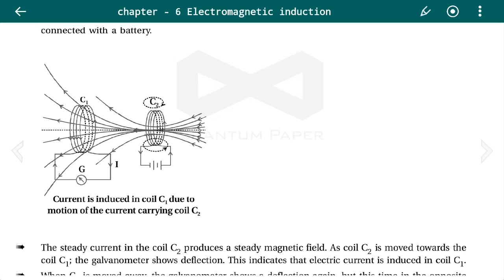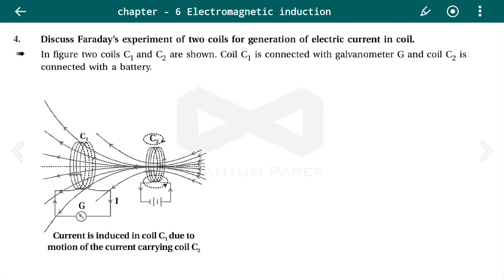So when we change the magnetic field, the current is induced in the coil. This is the conclusion for the two experiments. And when we take the coil or magnet near to another coil or away from it, then the induced current will be in the opposite direction in both the cases. So students, you may note down this theory.